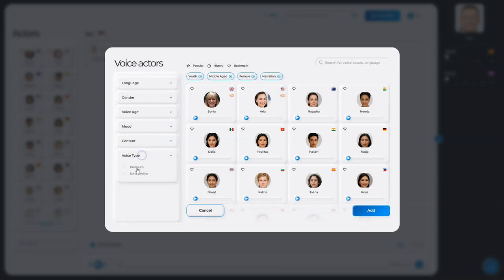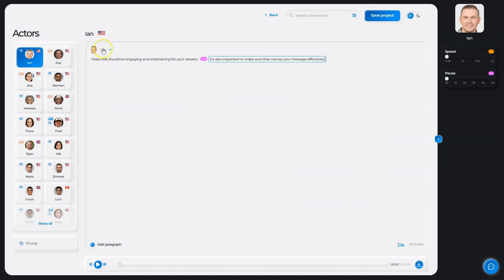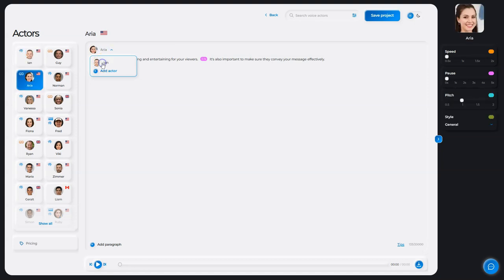Then we have the voice type. We have two types of voices available in AI voices. One is premium and one is ultra lifelike. So premium voices are also extremely good, but ultra lifelike voices are extremely high quality voices which sound very real life. So for now, I'm going to leave it alone. And for this particular demo, the first voice that I choose is Arya. Okay, so now once you have selected the voice there, you'll just have to click on the voice here and then select Arya from the drop down.